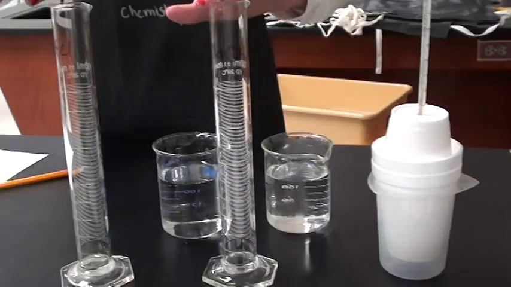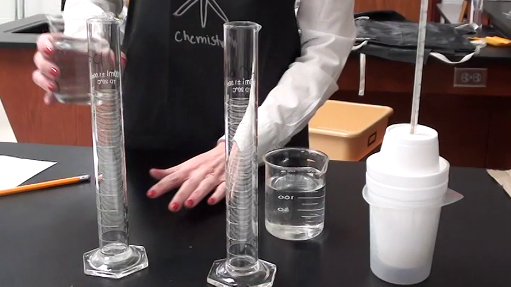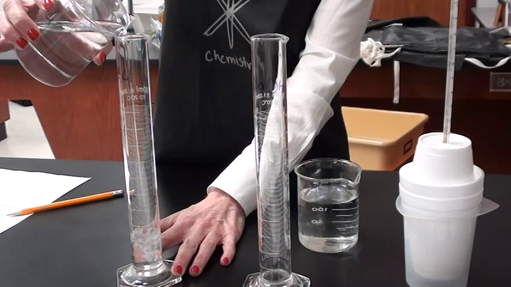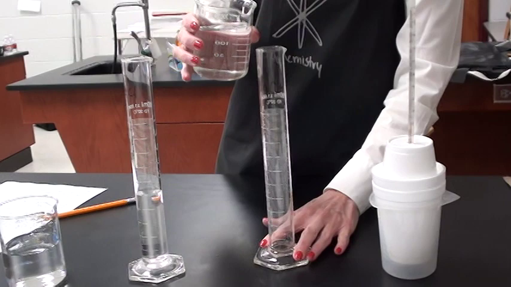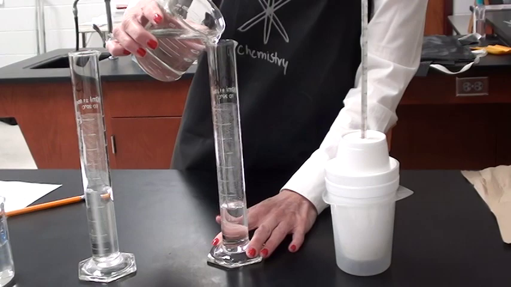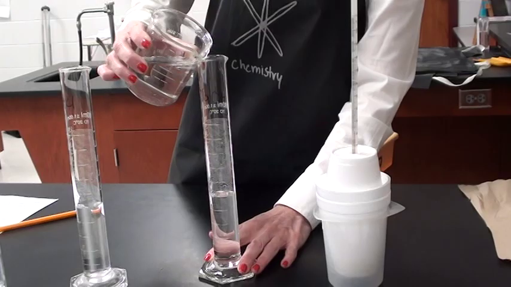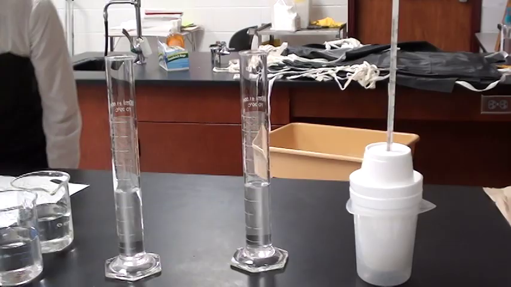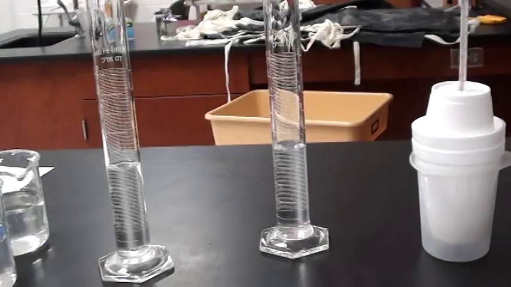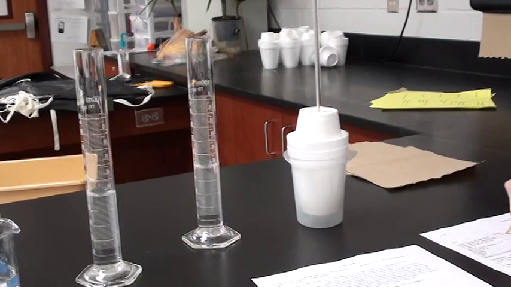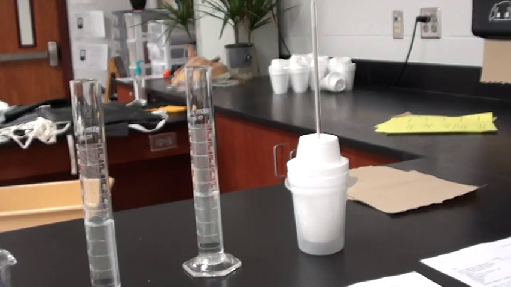I'm going to pour 50 milliliters of hydrochloric acid and 50 milliliters of sodium hydroxide. I'm going to accurately find the volume reading at the bottom of the meniscus. I've measured 49.5 milliliters of HCl and 50.0 of the NaOH.